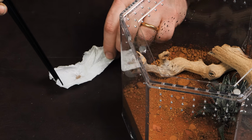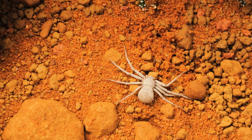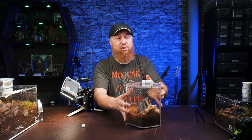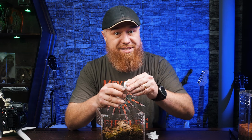Oh, let's see if we can get a little bit of footage. There he is, but he's not really moving very much. Definitely alive. I think he's just being shy. Oh yeah, now he's running around. Very cool. This is a Mihokon red romp, the Bonatina tanzeri. Very excited to see this guy.